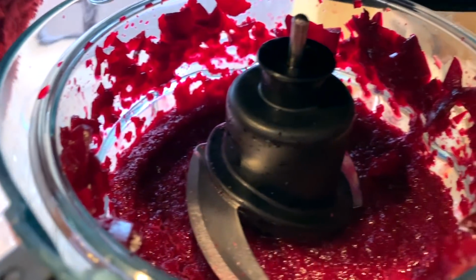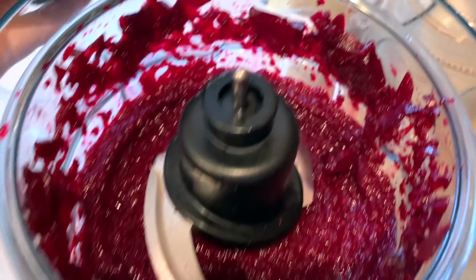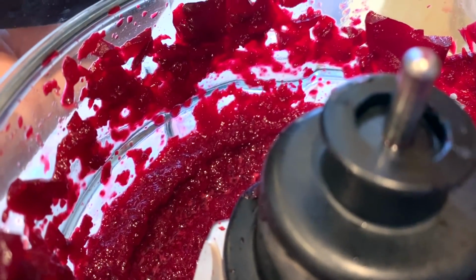And that's all it is: beets and water. And so I'm going to be using that to help color my pancakes and add a little extra nutrition as well. To do this, all I did was adapt the regular pancake recipe that I have. It's very simple. This is just a recipe that I have adapted over the years and have memorized whenever I make pancakes. This is the recipe that I'll pretty much go off of.